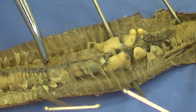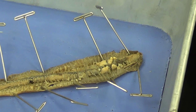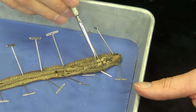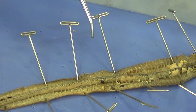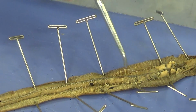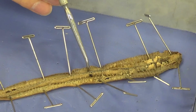From there, we're going to go into the long intestine. And again, we have this long intestine to create lots of surface area. Traveling along the top of the intestine is our dorsal blood vessel. You can see that dark structure right there along the dorsal part of the worm. This is all going to be our coelom, and you can see the various septa along there too.